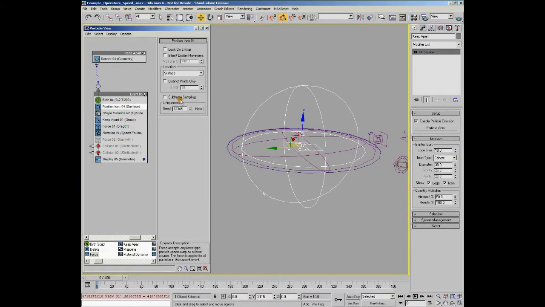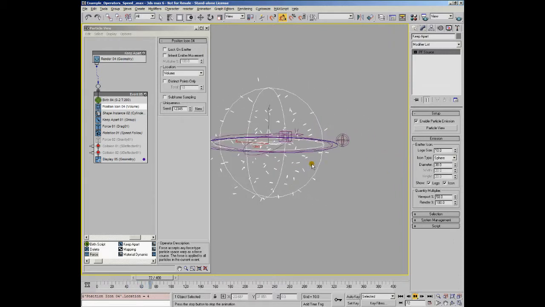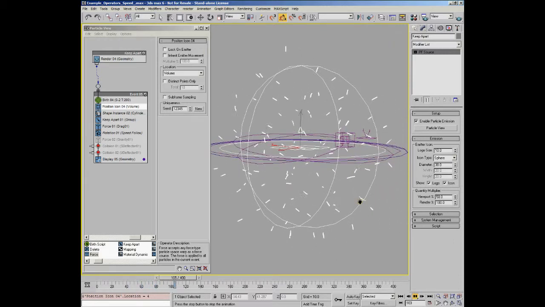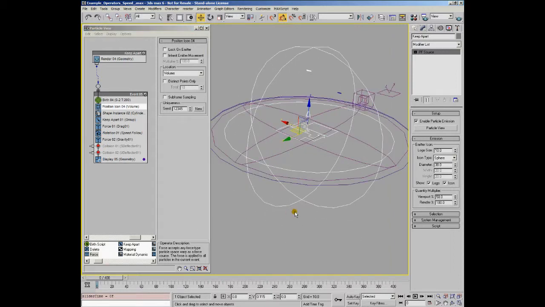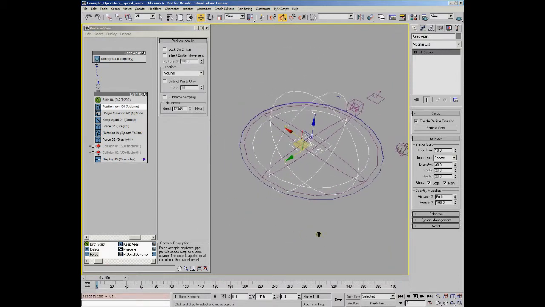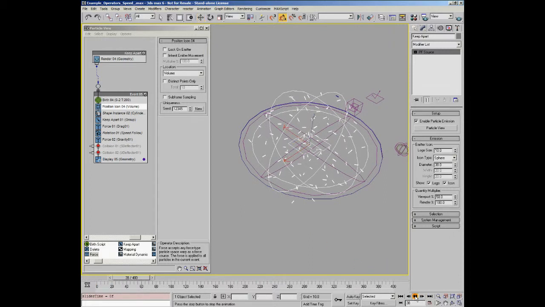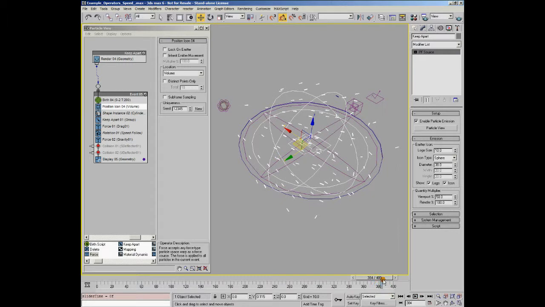If we put them inside the volume of the sphere, and I'll press play again, you can see, again, they're pushing apart from each other. And eventually they come to a rest. And again, I can turn on our force, and they never actually come to a complete rest before the force pops through, but you'll see, again, they come to a rest, pretty much. And then our force flies through and it perturbs them, and they fly around a little bit more, and again they come to a rest again. So that's the keep apart operator.